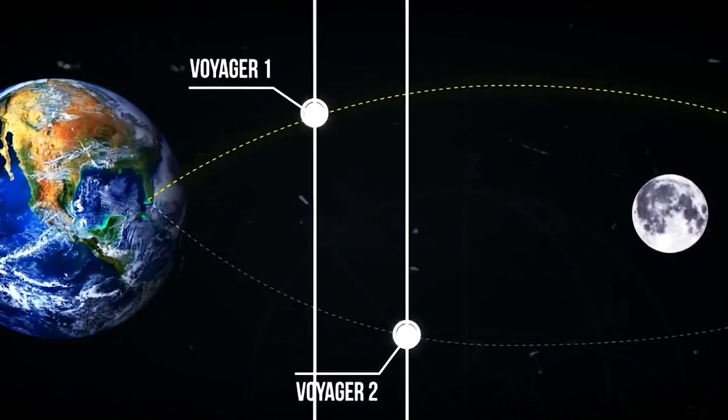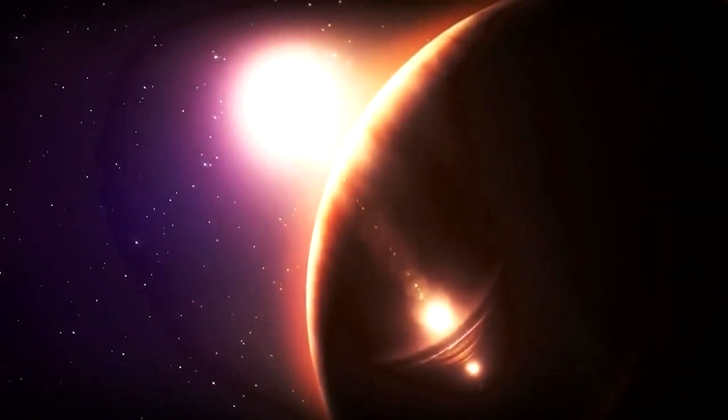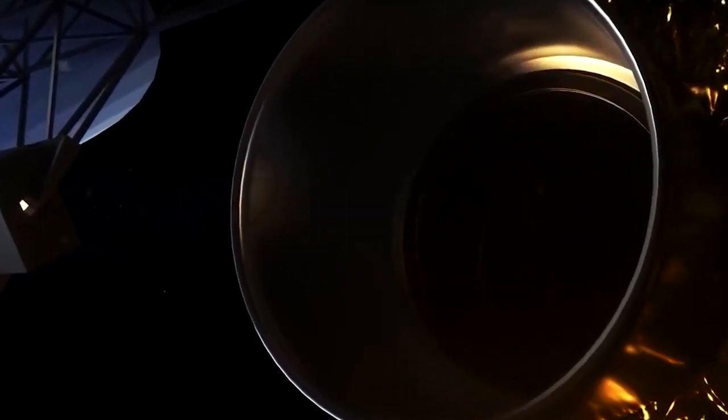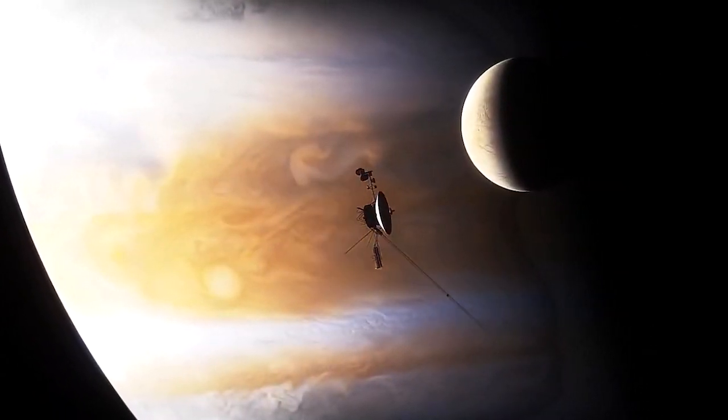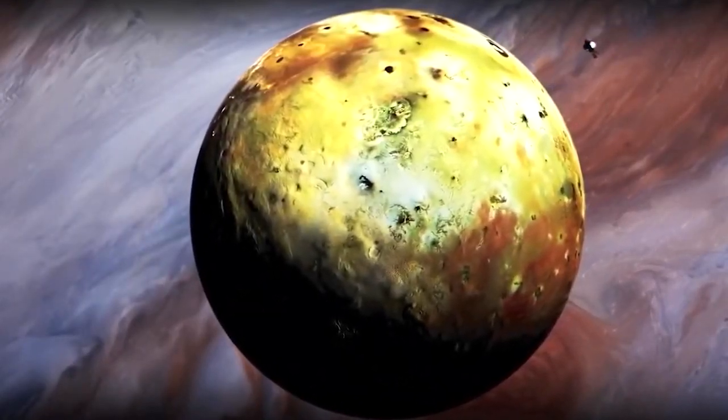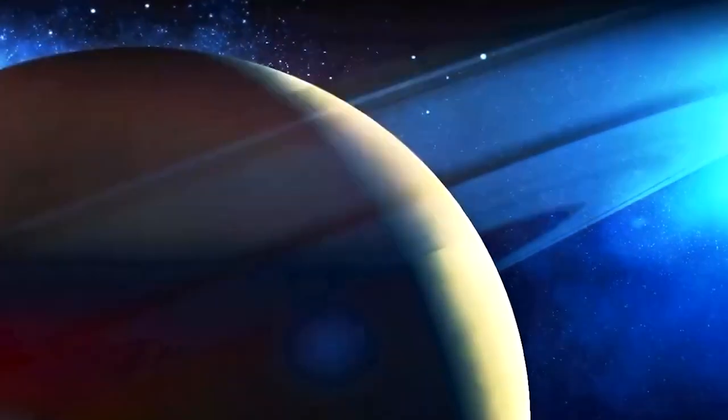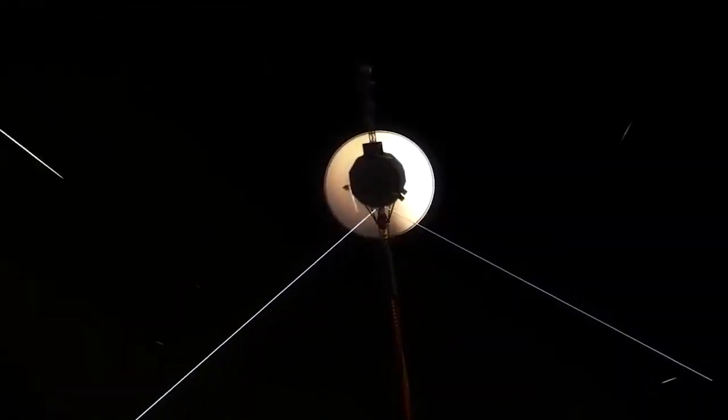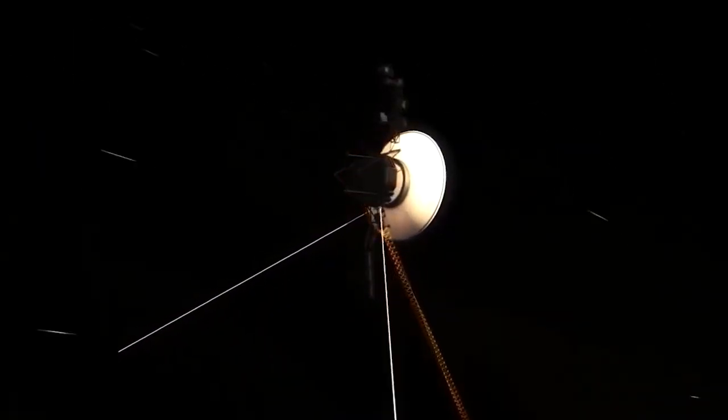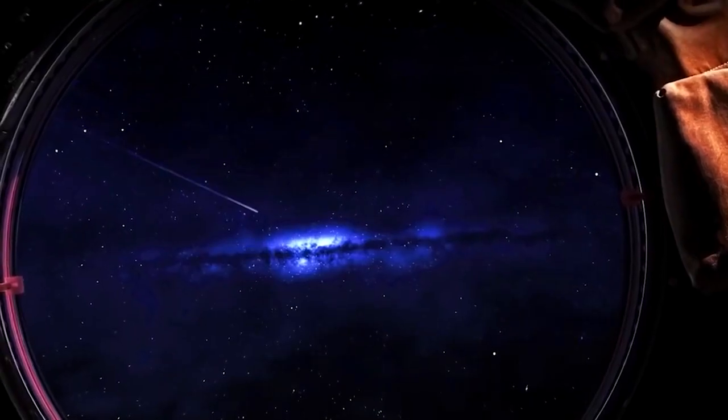Voyager 2 also made some observations that don't square up with a sharp boundary, at least not what we'd expect. The biggest of these is the magnetic field measurements inside and outside the bubble. Astronomers expected the direction of the magnetic field would be very different between the two. Yet when Voyager 2 crossed this thin surface, there was essentially no change in the direction of the field. This is something Voyager 1 observed as well. At the same time, the magnetic field observations on Voyager 2 suggest it found a thinner and simpler heliopause, filled with less energetic particles than what Voyager 1 crossed. Again, all this data taken together raises more questions than it can answer.